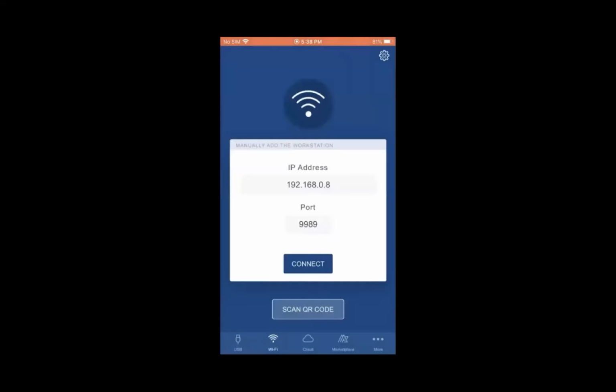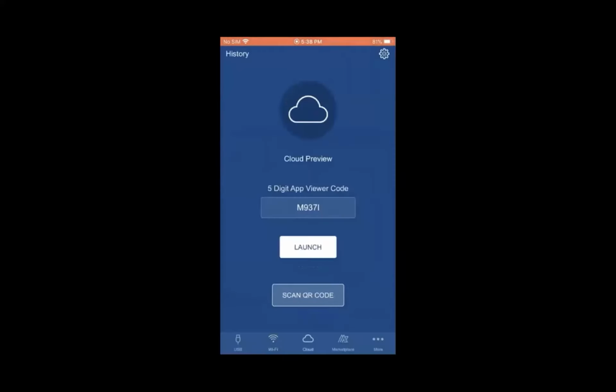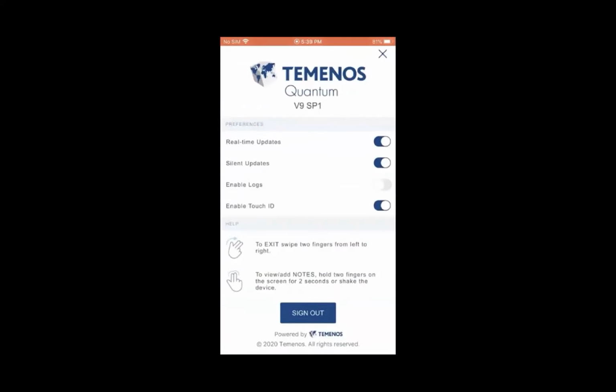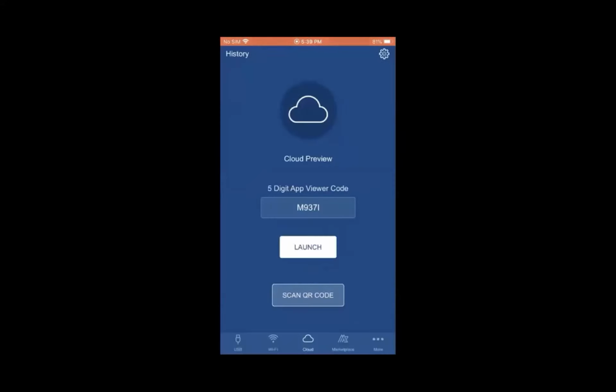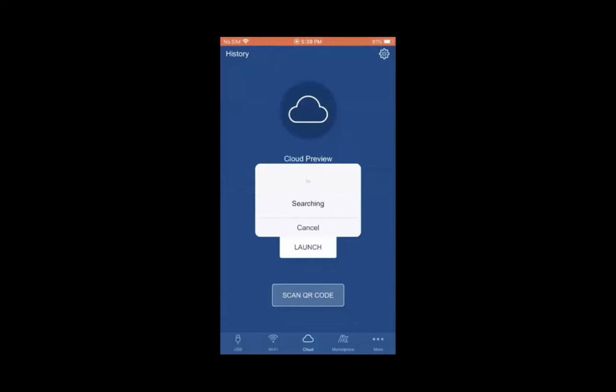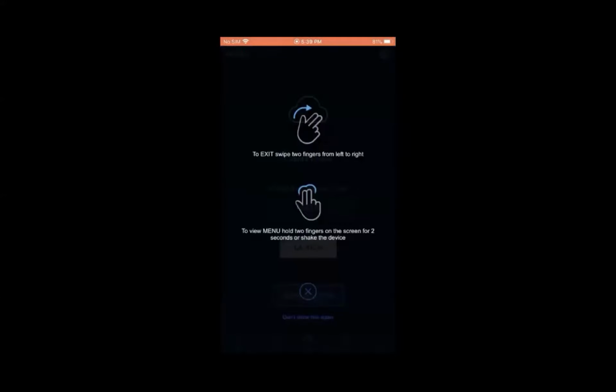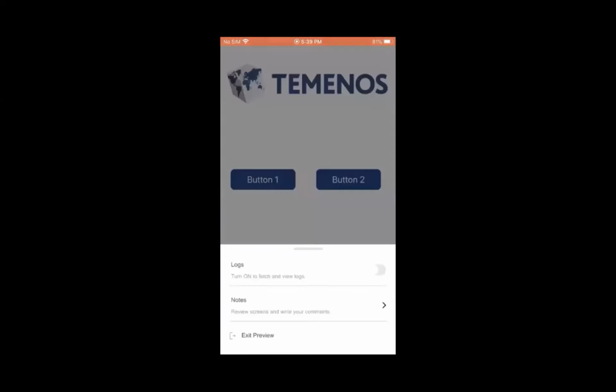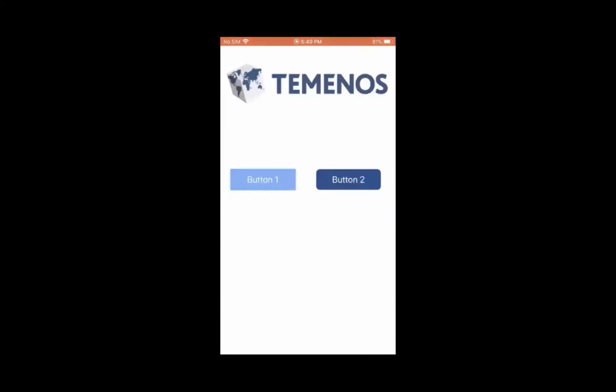Users can also choose to either view the full framework logs or filter to just view their print statements. Right, and these are, like I said, available for both local preview as well as a cloud preview. So this is an example of how I would launch these on a cloud preview. So I'll go ahead and do a cloud preview here, where I'm using the preview code from the cloud. I'll go into the logs. I'll set that on, and then make some changes on my application.